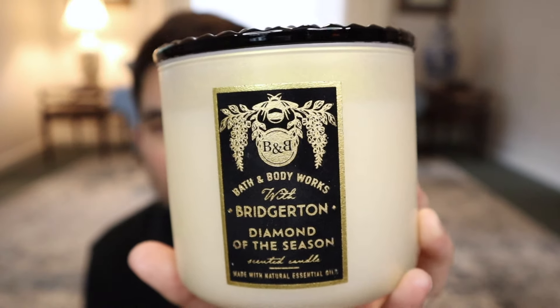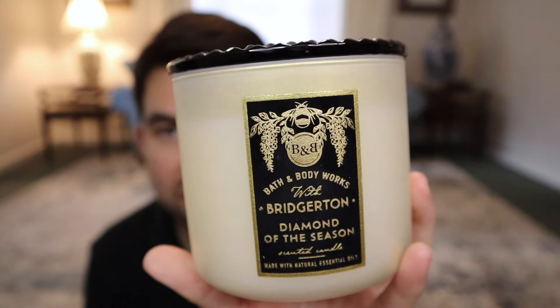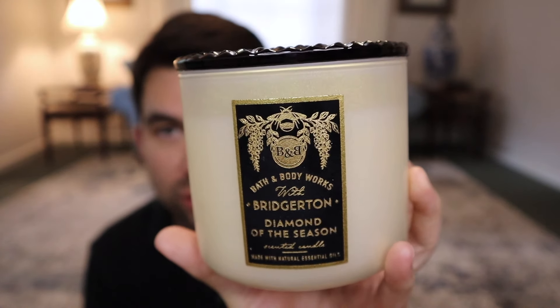I got into the store and smelled it, and there was only a single candle left — I'm glad I had put in my BOPIS order. I would assume since the preview runs two days, they'd replenish for tomorrow. So here is the candle: Bridgerton Diamond of the Season. It's rather subtle and minimalist for something that's supposed to be an over-the-top Victorian English Diamond of the Season feel. They probably have to balance tastes — people generally don't like the antique Victorian style — so this is a more subdued take.